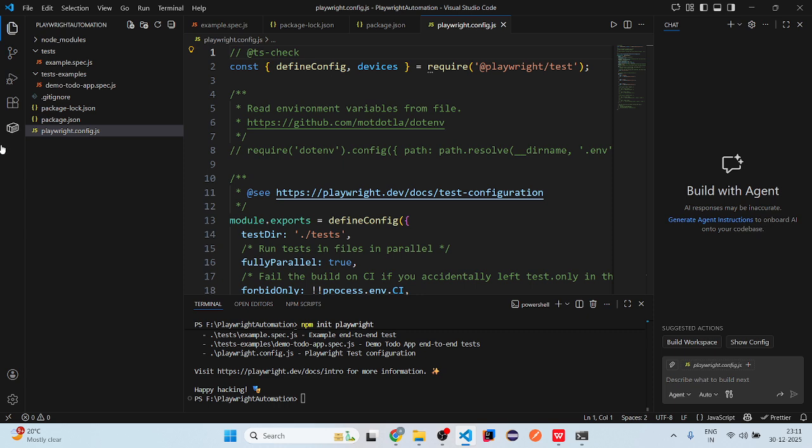Okay, so this is all about the complete installation of Playwright. This is how you can install Playwright, and these are the folder structures. We'll also deep dive into all the folder structure in the coming lectures, and we'll understand it in a better way. In the next lecture we will learn how to create a basic script in Playwright. So we'll meet in the next lecture. Till then, goodbye.